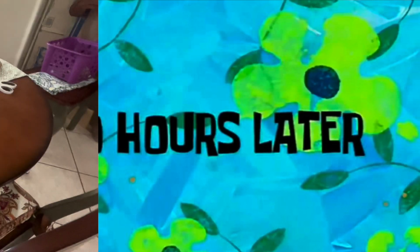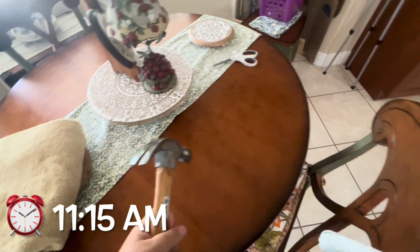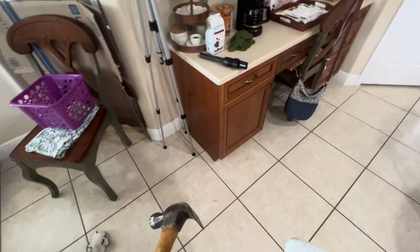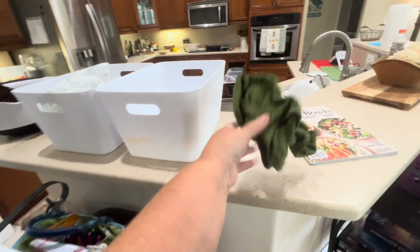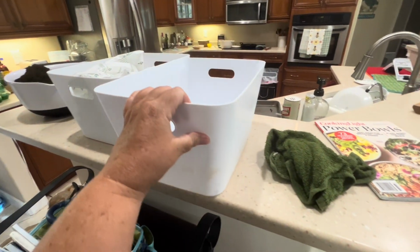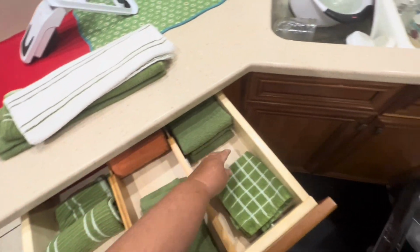So yeah, like I said, 2 hours later. Okay, so now I'm going to work on the family room and the kitchen. And yes, the kitchen is messy, but most of the kitchen is dishes and stuff, but that's still pick up and put away, right? But I actually don't end up getting to the dishes because I run out of steam. So I'm going to just put away the hand towels here to start with that.